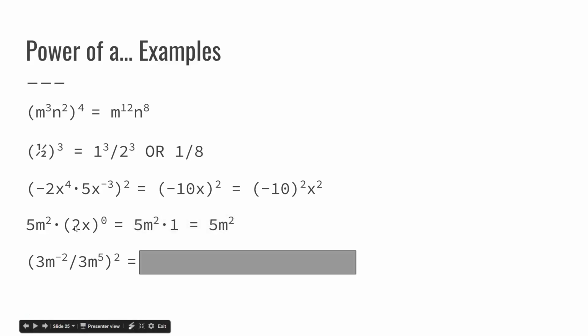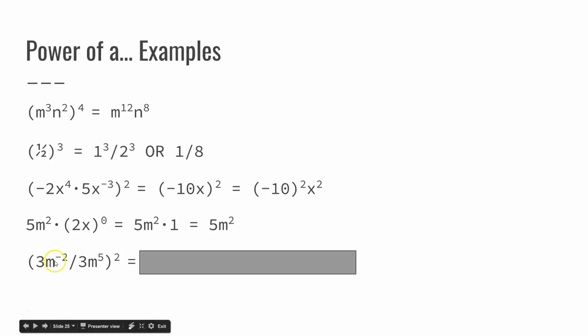The last one, we do have things that we can simplify inside the parentheses first. So there's a lot of steps that you could do in different orders here. I have one way that I'm going to do this. You could do this in quite a few different ways. So I'm going to just divide those 3's first. 3 divided by 3, that is 1. You could have used the exponent rule as well, the quotient property, which says anytime you have like bases, in this case 3, you can subtract the exponents. So that's 3 to the 0, which is still 1.